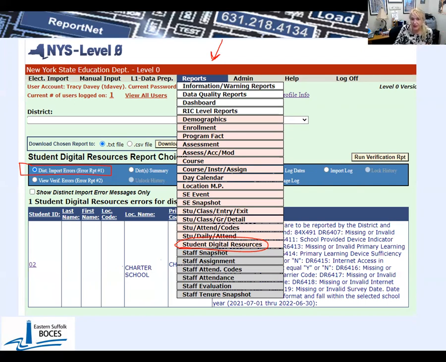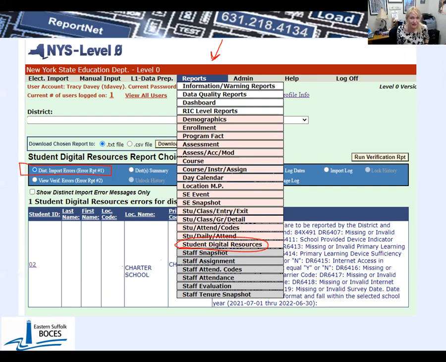The other type of errors that the software will find, and that happens when you run verification, the second level, are logic errors. Did you report digital access on a student ID and there's no demographic, there's no enrollment for that kiddo at your school? The first thing to consider is, well, maybe I typed the ID wrong, right? We're human. And I laugh because I do it occasionally. And also, if the student just enrolled at your school, it's possible that we don't have that data yet.